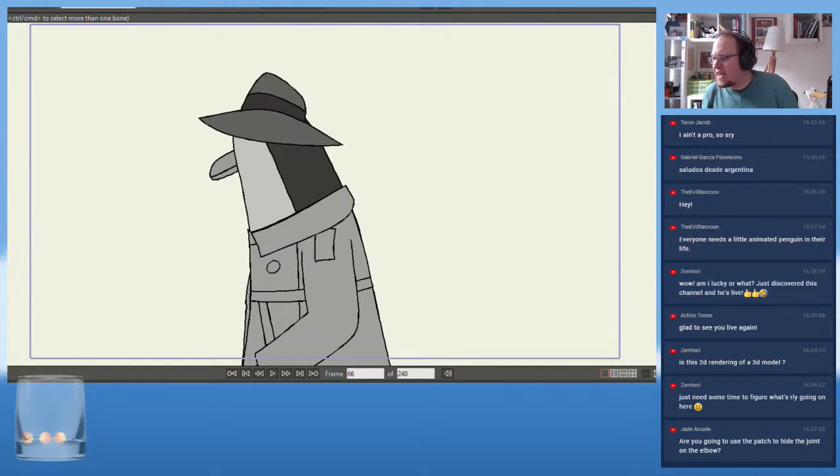Yes, Jade Arcade, well spotted. We need to fix the elbow joint where we switch the layer order. I already thought about that during rigging. I have a patch layer floating around somewhere. I just need to find that. I think if I pull it to the right order, it should already be fixed.